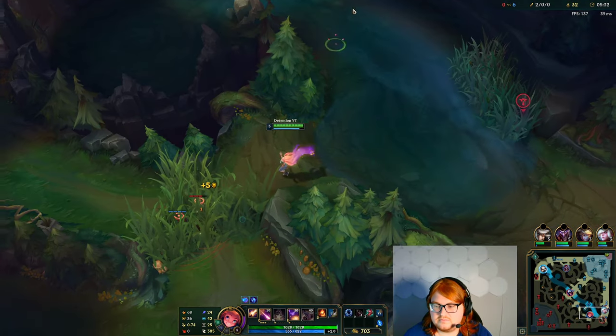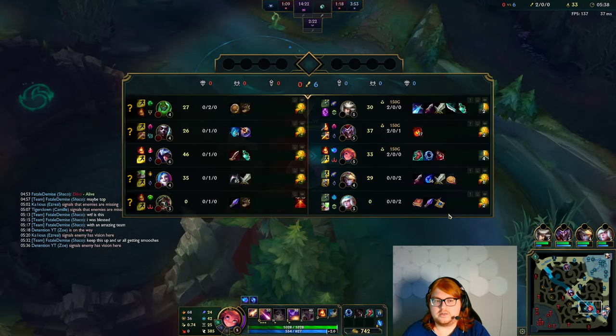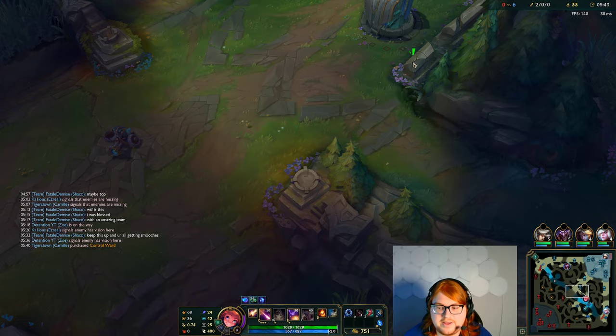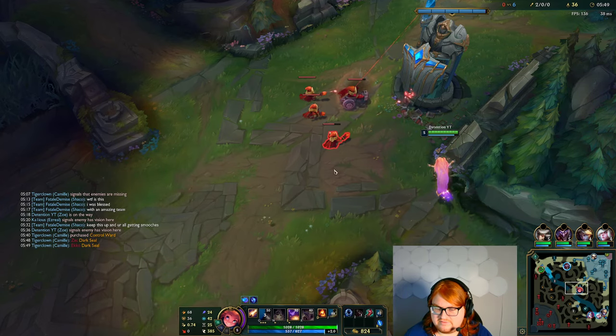I'm just gonna clear waves. It's fine. I'm gonna go back mid. We don't know where Echo is, so it's actually kind of risky me walking this way, but I think I'll be fine. Yeah, we're fine. If Echo comes in, I'm gonna shave my head off.